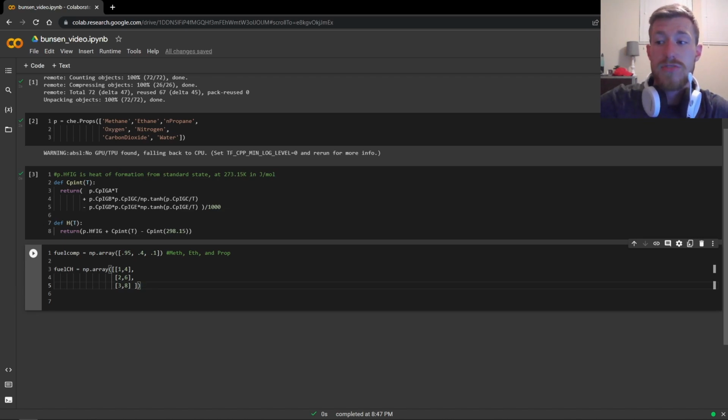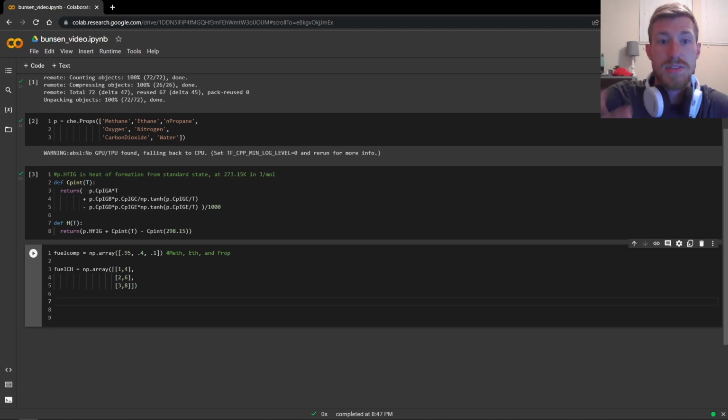And if you were to do that matrix multiplication, what you'd actually find is that it will take the average amount of carbon and hydrogens between all three of these substances, taking into account their availability, their proportional existence in our fuel mixture that we're burning in our Bunsen burner. So how can we do that? Well, that's just simply linear algebra.